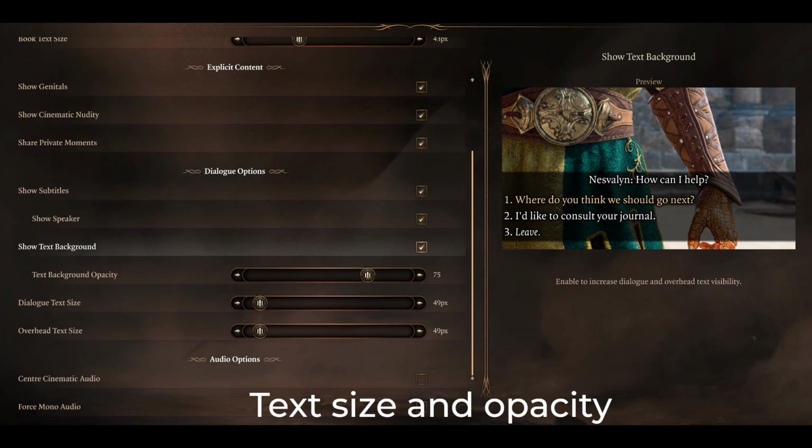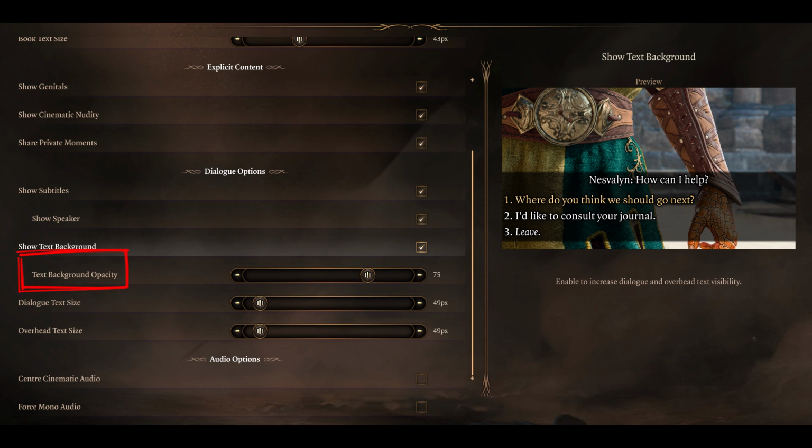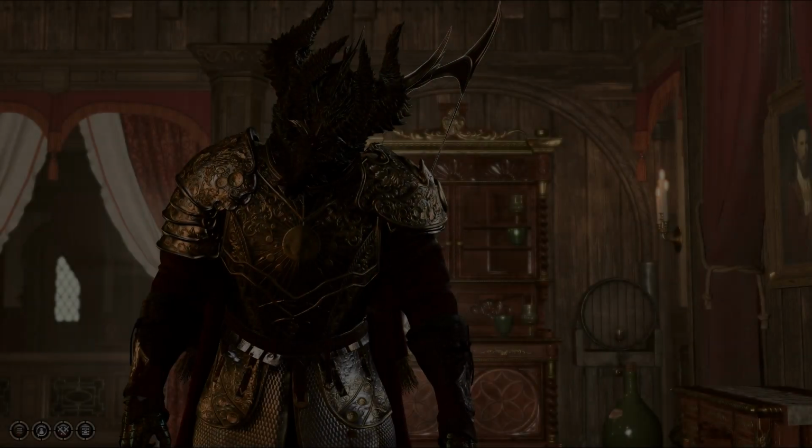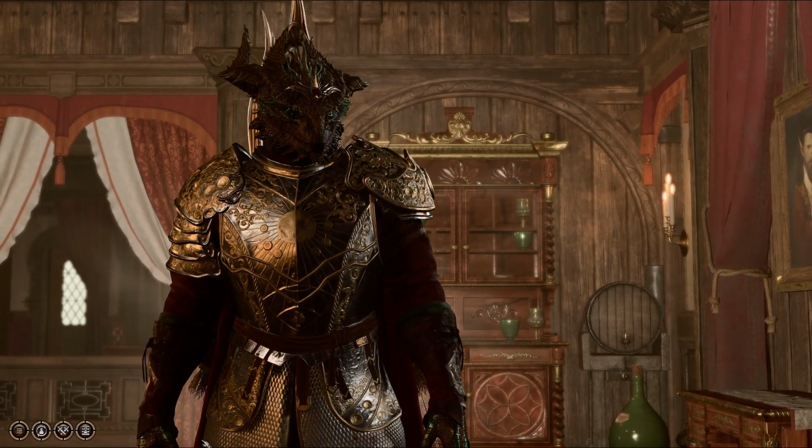Like many other games, text size and opacity can greatly help with understanding dialogue. In Baldur's Gate 3, there are many places where reading text is important, such as in making action choices that reflect how the story plays out, conversations with characters, environmental dialogue you see pop over people's heads, and text in books and scrolls. While you can't change the font type or colors, changing the opacity can make it easier to read by creating higher contrast between the background and the text.